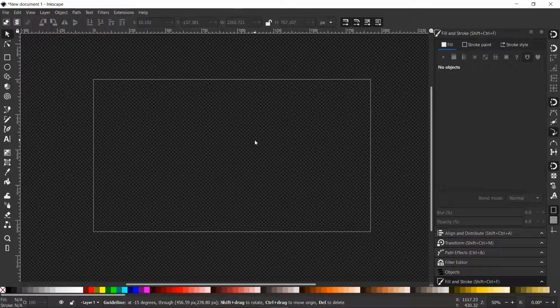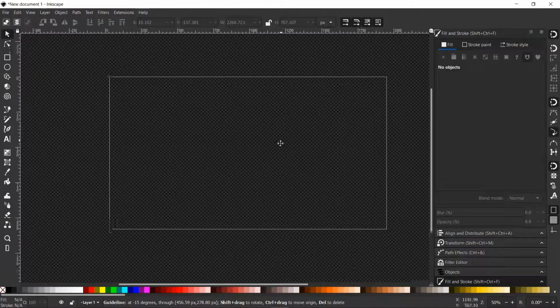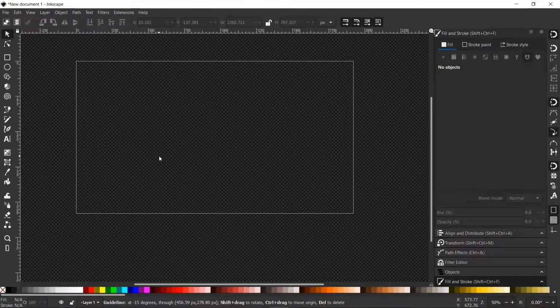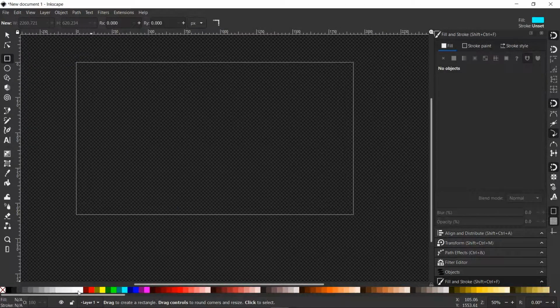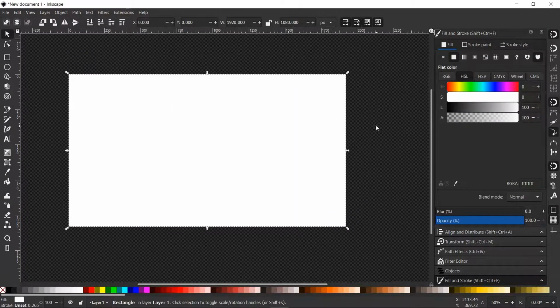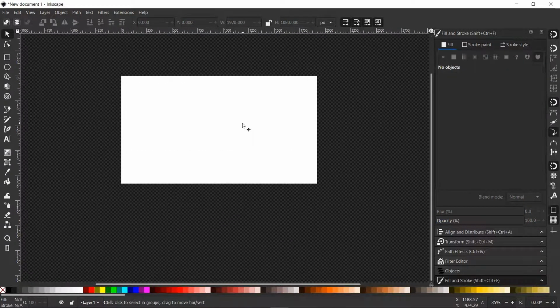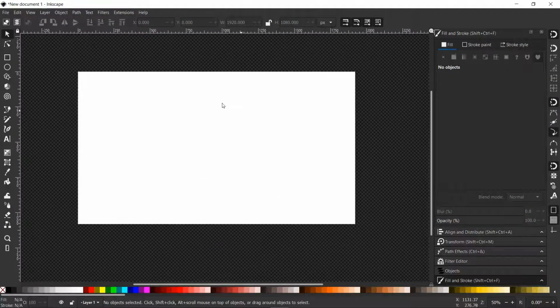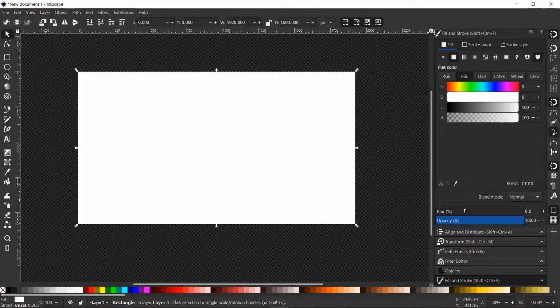I feel more comfortable using a dark theme and using all these things. But let's say you're used to being an Adobe Illustrator user, and you have this white thing here in the middle, and you feel more comfortable having something like this in the middle, then you can do so.